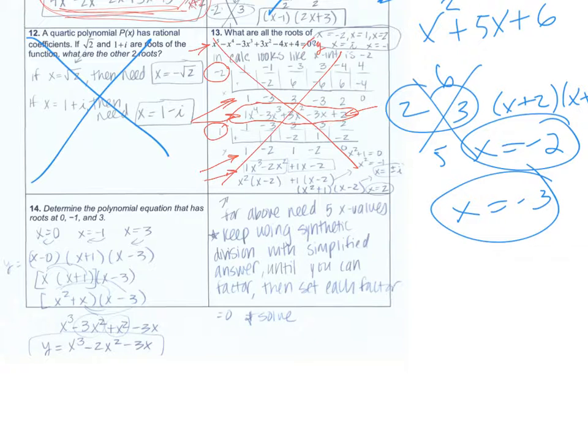And if at any point you can factor, go for it. So I was able to factor by grouping. I grouped my left pair and my right pair. And once I got my factors, I set each factor equal to 0 and solved. So that's why I got plus or minus i and 2. But don't worry, you won't have 1 degree 5.